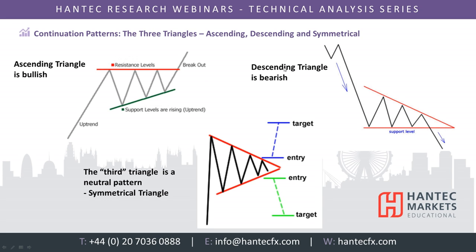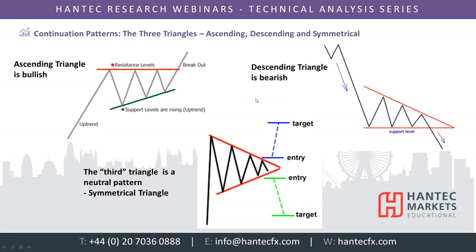You've got ascending, you've got descending, and symmetrical. Now, your ascending triangle is a bullish pattern. It is where you find the price bumping its head against a resistance level, and then every time it falls away, it starts to find support at a higher level, hence building you a triangle, and then you ultimately break to the upside. In terms of the measurement of that, you can measure the height of the triangle, and then project that from the breakout level. That is certainly one way of doing it.